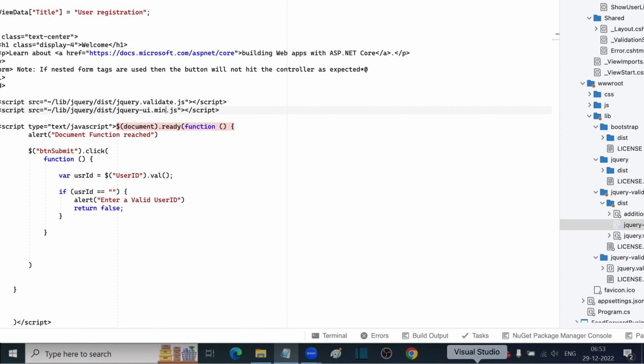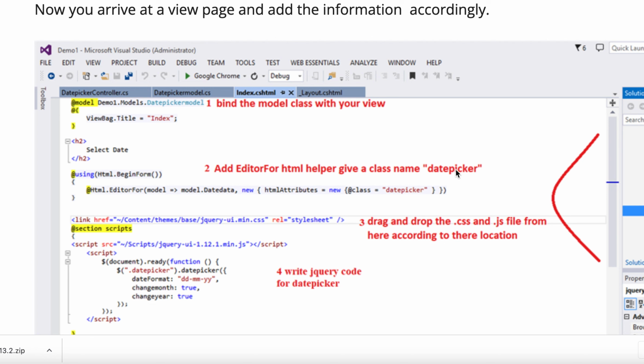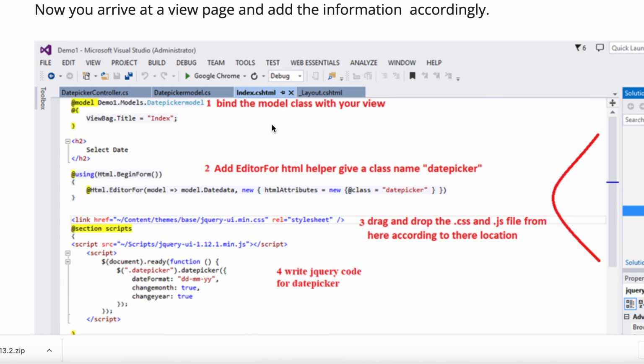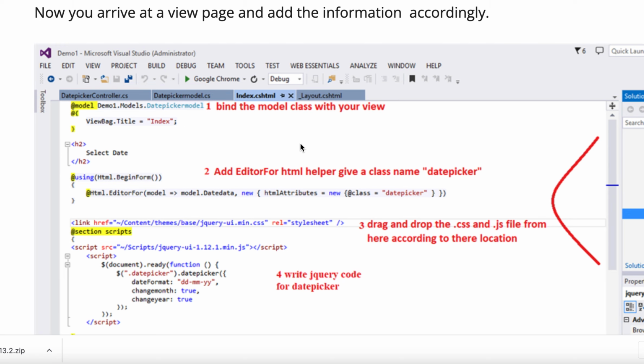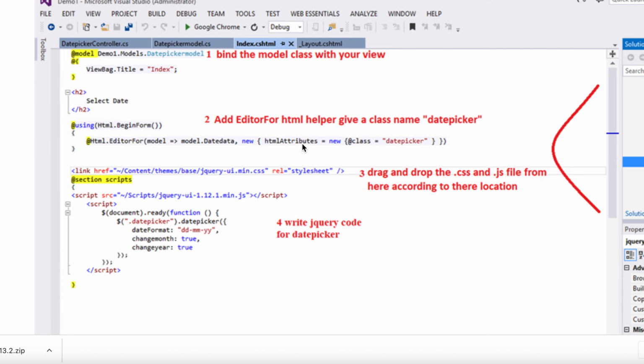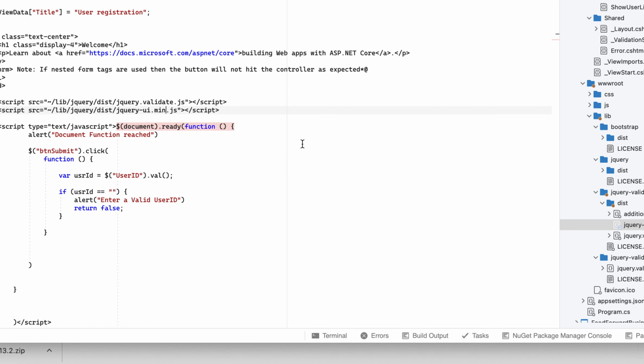Whichever area you are going to render, only that area it is going to impact, and the whole page it will not render. Sometimes suppose my page has some 10 elements. One table, one drop down, two, three text boxes, many things. Now that table only I want to bring and bind. I don't want to recreate and re-render the whole page. In that case, usually we go for Ajax.